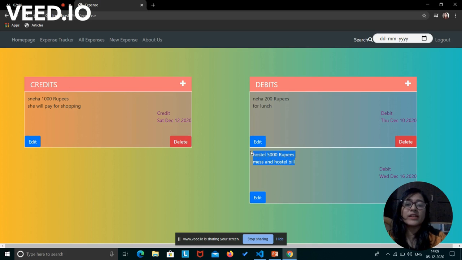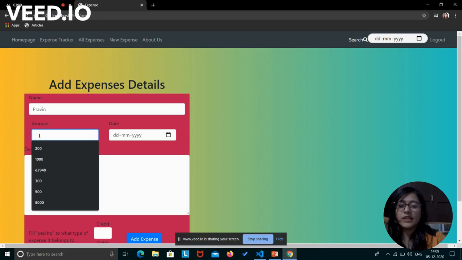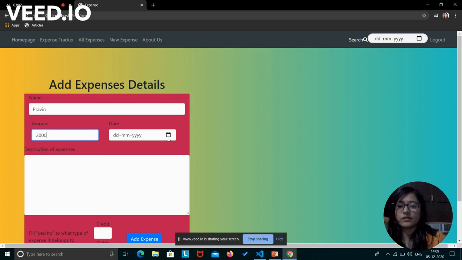So this way you can keep track of when to pay, what amount to pay, and how much to pay to whom. Let's add a new expense. Suppose you have a friend, you have gone on a trip and he has to pay you 2000.